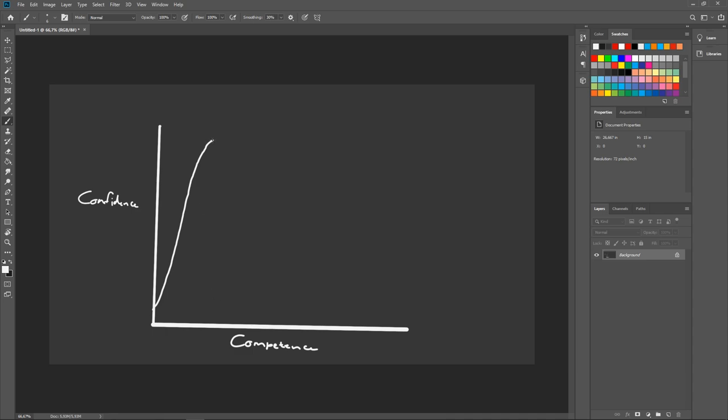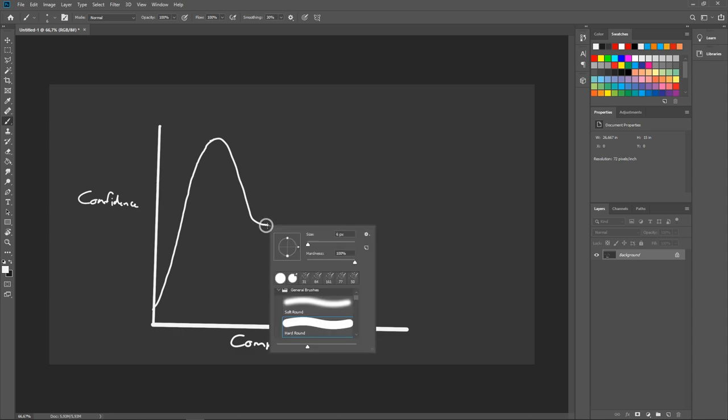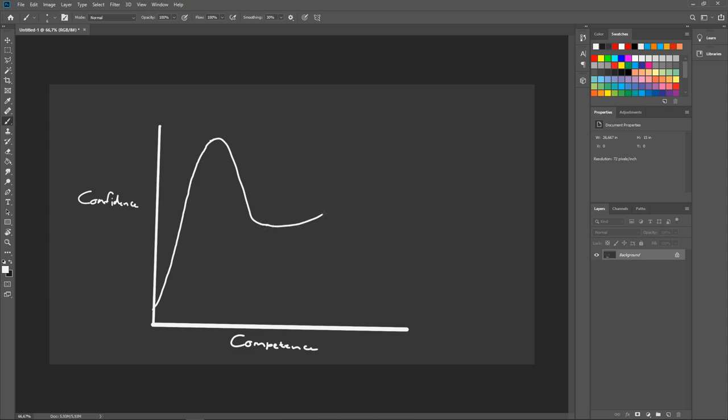And then something comes along, maybe you just discovered micro solvers, or constraint networks, or sop solvers, or forces. And then all of a sudden your confidence plummets. All the while your competence is increasing. But then you reach this point over here, and this part over here is actually where most people are. They figure out some things in Houdini. They realize that there's a lot more to Houdini than they thought. So they come plummeting down and then they sit over here for a bit. But then you now know what you're in store for. So your confidence slowly increases with your competence. So it looks something like that.